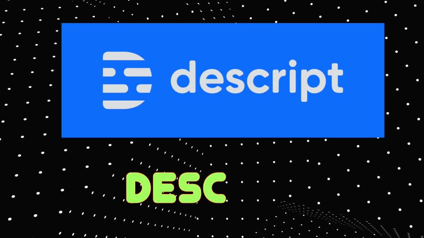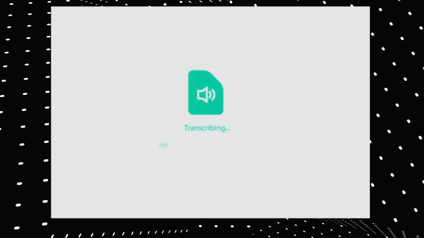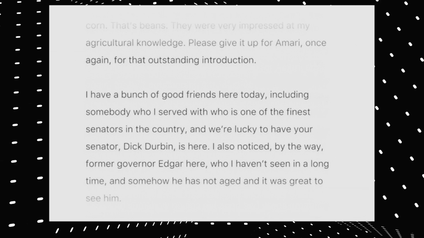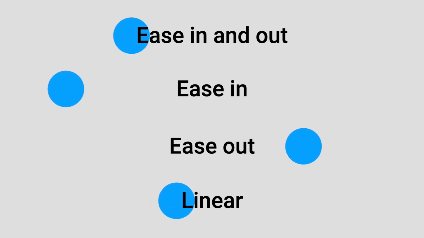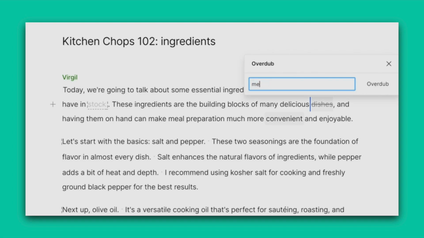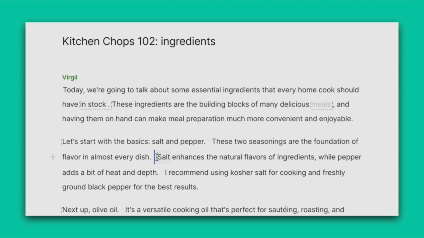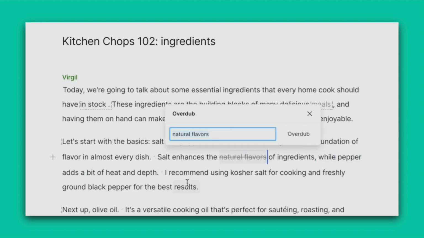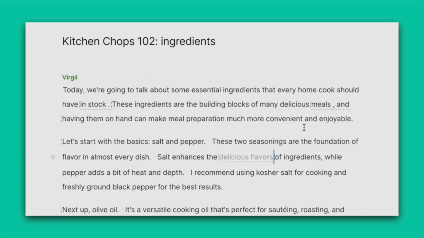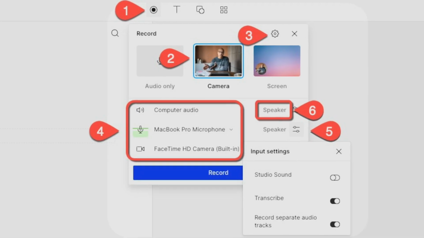Number 4. Descript. Descript is an AI tool that allows you to transcribe your videos into a script. Yeah, isn't it interesting? Well, you don't have to worry about using a timeline to trim the audio and video tracks. All you can do is edit the text script. Once done, the video will get trimmed on its own. The remaining editing works can be carried out similarly. It means your editing time has been reduced by Descript.